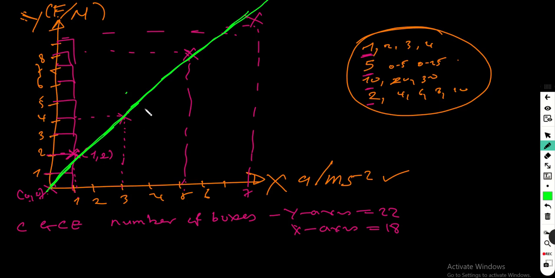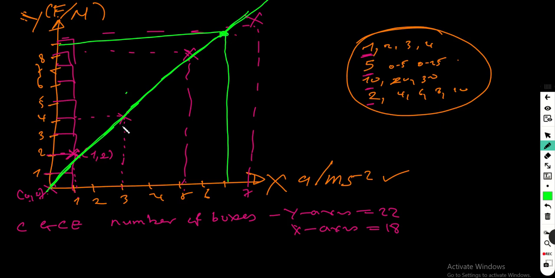When you have done that, the next thing after drawing a line is looking at the gradient. So how do I get my gradient? The gradient should be as big as possible. You draw a triangle from here. When you have two points that meet, for example, if I come here, this is another point that comes here and meets here.